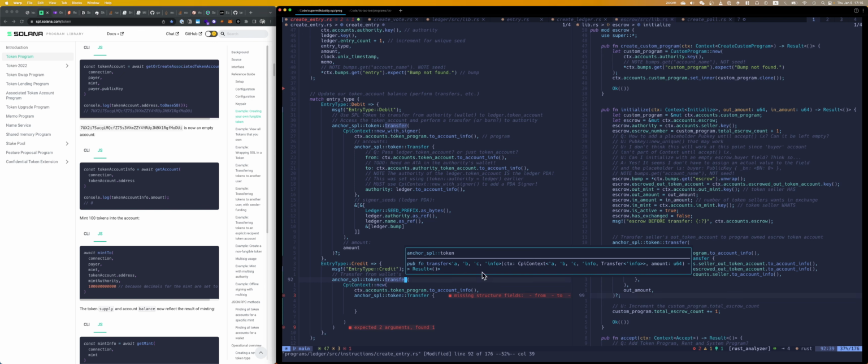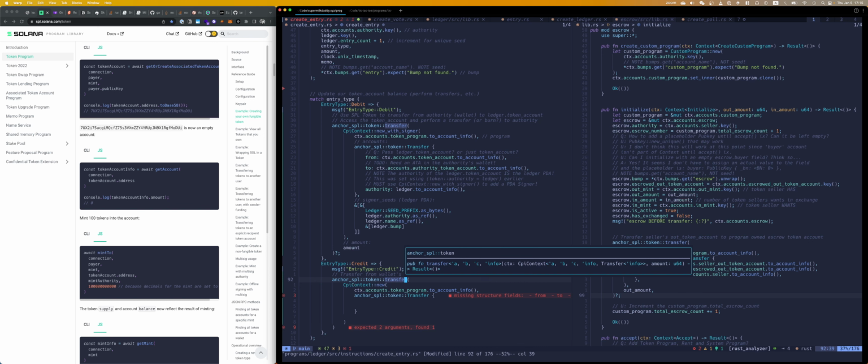If we look at the breakdown, you're using the anchor SPL token, looks very similar, but this time we're using the instruction function, just like anytime we're creating some sort of instruction function within anchor.